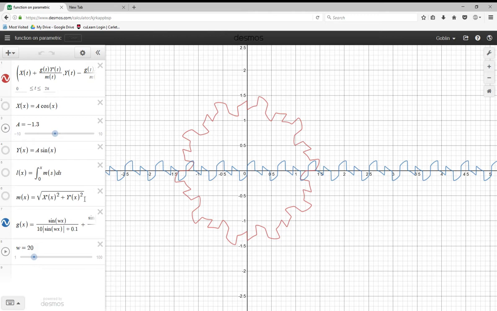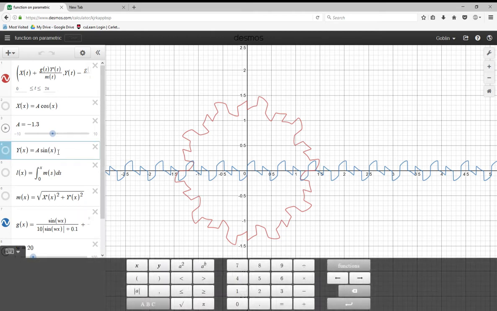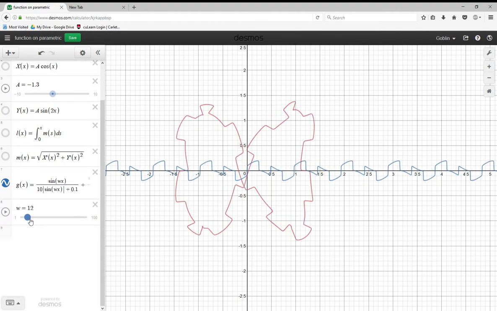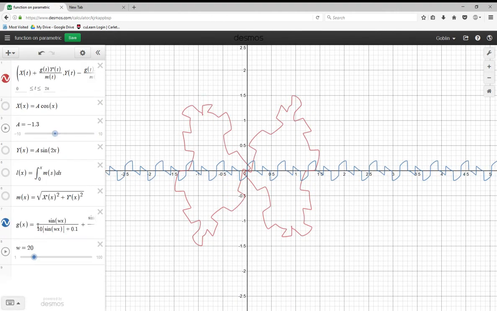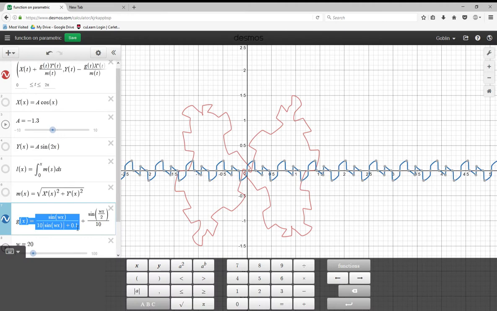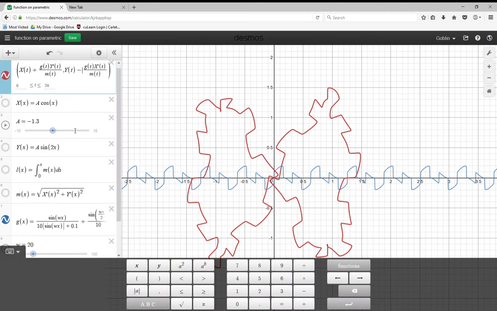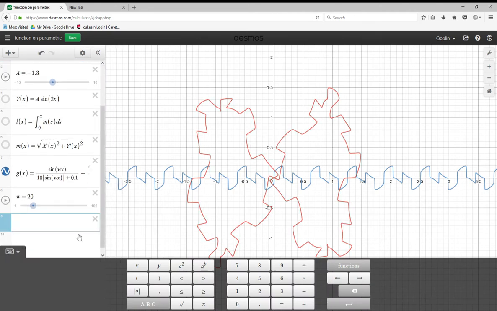So in this case, our parametric equation is something as simple as a circle, but you can make it a figure 8, like a lemniscate, or you can make it any shape really, and it'll put g on it. This function. What was it? G. Yeah, the function g will be put onto the implicit. It would probably be better if I just showed you x of t and y of t by itself, so you can see how the blue traces it out.